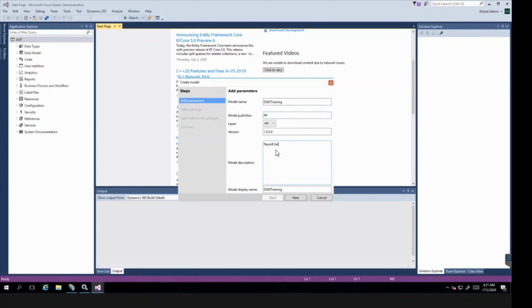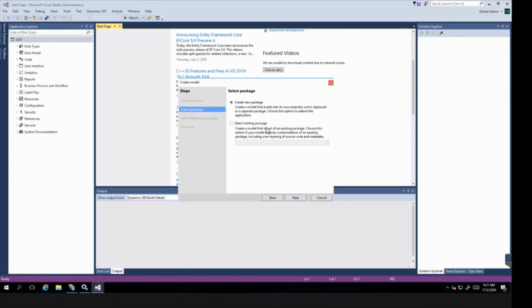Click on next. Now here you will get two options. One is create new package, another is select existing package. For now we want to create all our new objects for our customization and do not want to refer to objects of our earlier model, so we will select create new package.